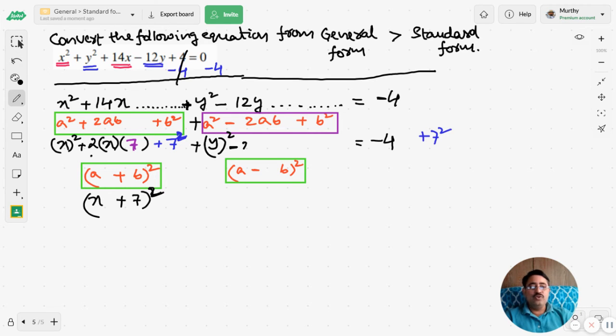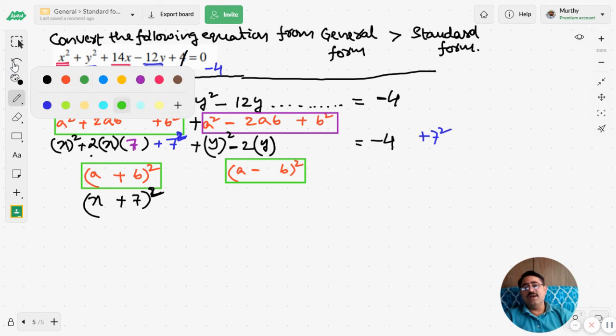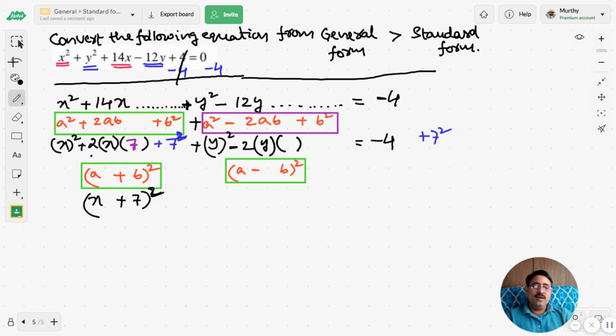Then minus 2 times a times, just now I found the value of a is y, therefore 2 times y times, what is the b value? Always you have to think about what the value of b is. I know that here the value of b is missing. I don't know the value of b, but I have to compare. 2y times what number gives me 12? Is it 2 times 1, 2 times 2, 2 times 3, 2 times 4, 2 times 5, that gives me 10, 2 times 6, 12. Yes, it is. Therefore, in the place of b, I am taking 6. So the value of b is 6.